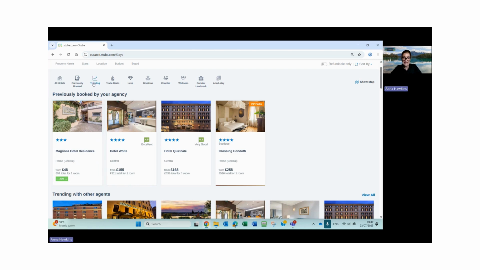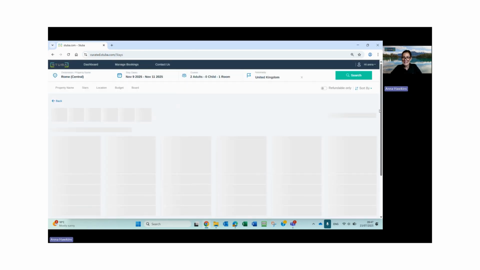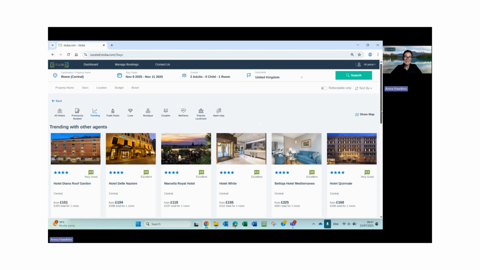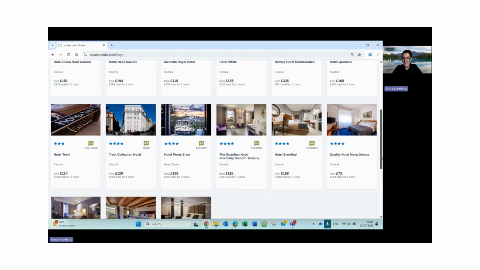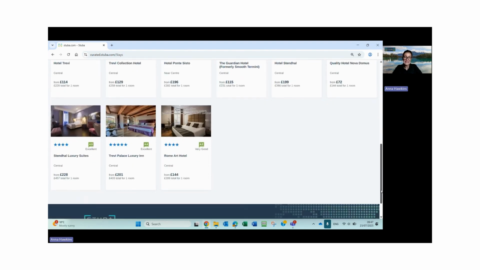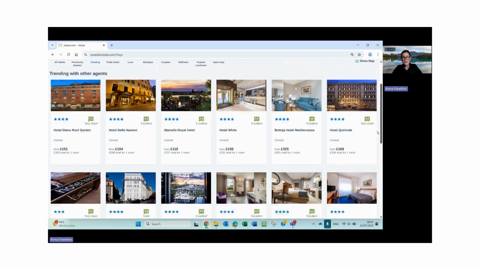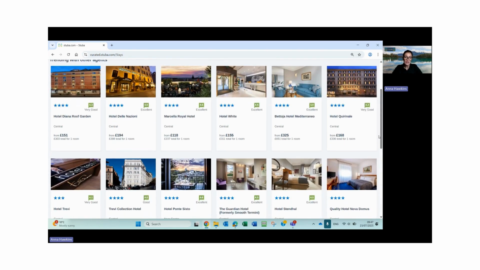Next to that is trending hotels. So trending is a little bit like a popular streaming service. It's like, this is what other people are watching, so this is what other people are booking. Would you like to book here? And this is a short list of basically our top sellers right now in Rome for the UK market. So again, fantastic tool just to streamline those results. It shows you what other UK agents are booking right now in Rome. So if it's somewhere you've not sold before, it's really useful to have that short list there.